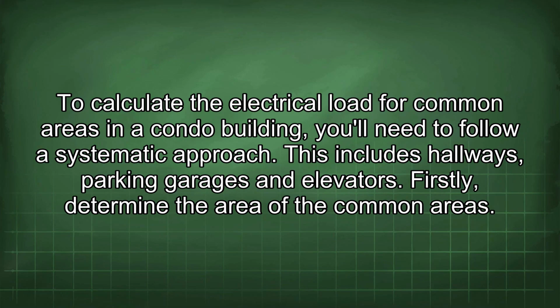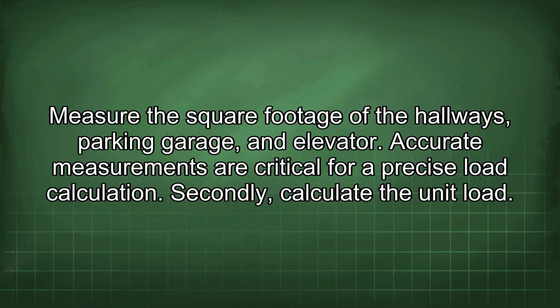To calculate the electrical load for common areas in a condo building, you'll need to follow a systematic approach. This includes hallways, parking garages, and elevators. Firstly, determine the area of the common areas. Measure the square footage of the hallways, parking garage, and elevator. Accurate measurements are critical for a precise load calculation.